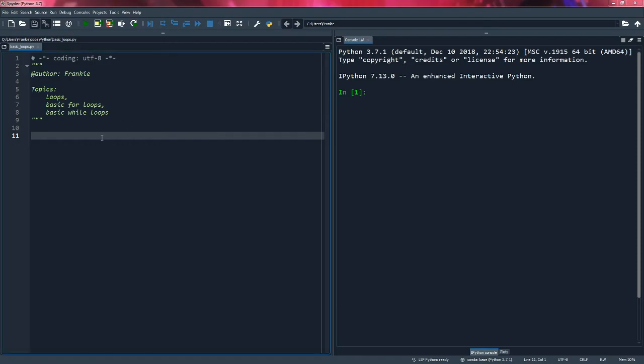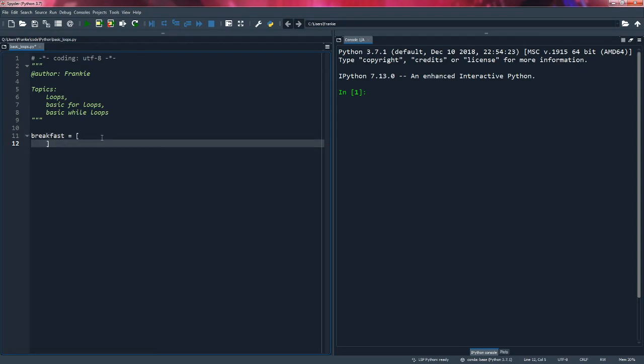So for this example I'm just going to create a list called breakfast. It'll be a list of some pretty fun stuff to have during breakfast. I like pancakes. We will also have bacon. Pancakes are even better when we're mixing bacon and pancakes.